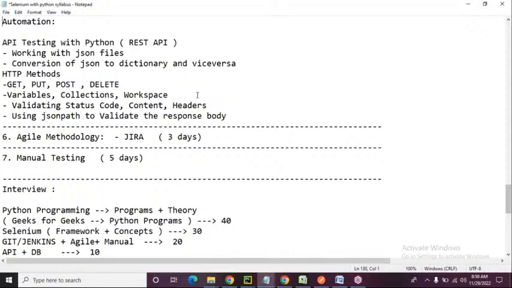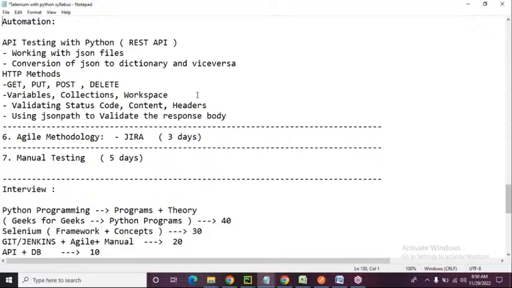Okay, sir. Thank you. One more thing: after completion of this training, will the institution provide placements regarding Selenium with Python? See, I will give you HR contacts, as I already told you. This is not part of the institution, this is personally from me, but you can think of it as coming from the common end. The institution will provide you a lot of opportunities. Actually, I'm not a fresher, sir. I'm an IT employee. No issue, this is for everyone, for experienced people too.